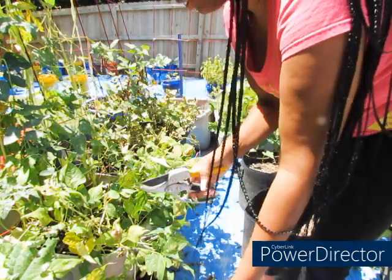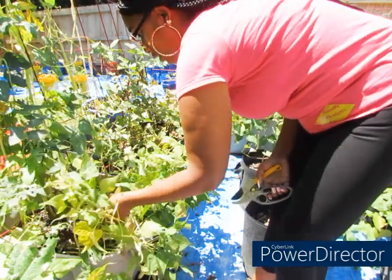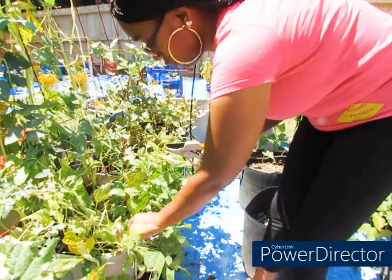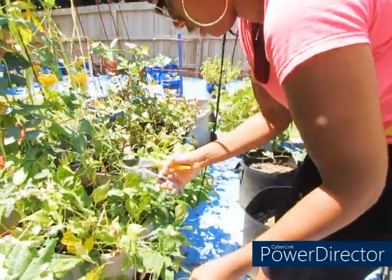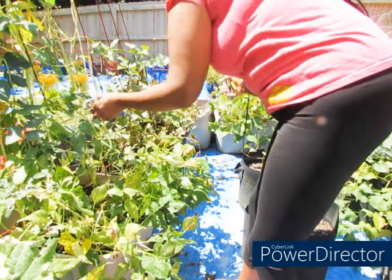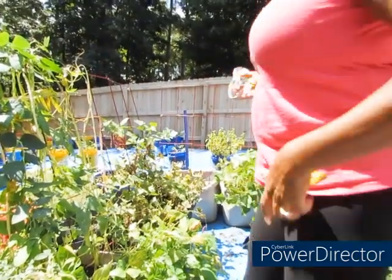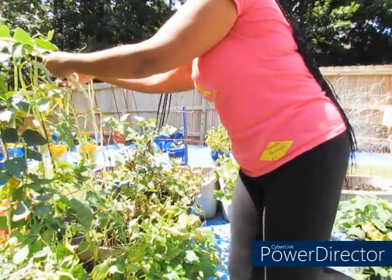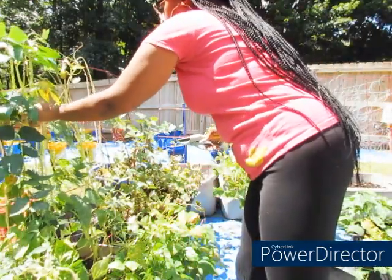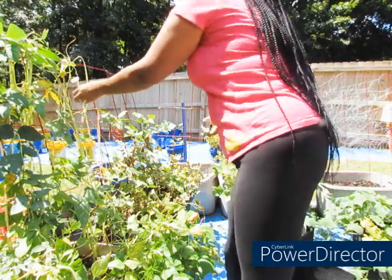So these are some of the other beans that were over here — the Taiwan long beans, I mean the dragon tongue beans. I did a mixture in this bed with the long beans and those beans, so I'm still going to get more of those. I'm being skeptical of these spiders though y'all. Let me try to get these long beans off in here. Some of these stayed on too long because I hadn't been able to come out here and get them. But that's fine — I'm getting them now, I just have more seeds. Hopefully they can go ahead and produce more.